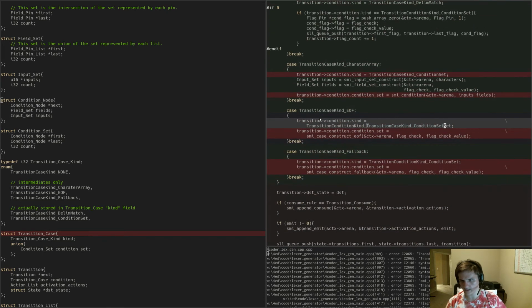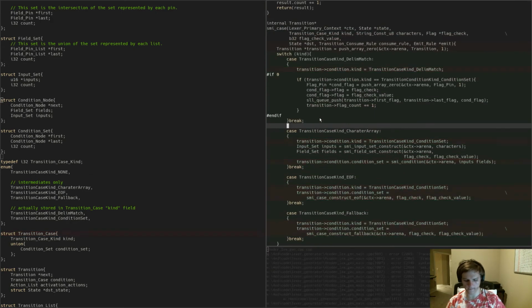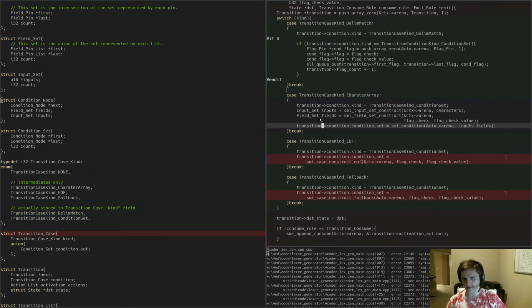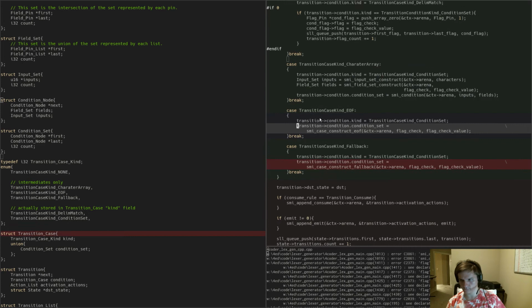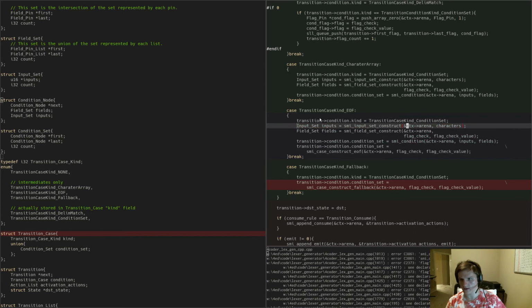So all of these are condition set cases. Condition set. Right. To do these other ones is just to copy that and change how I construct the input itself.